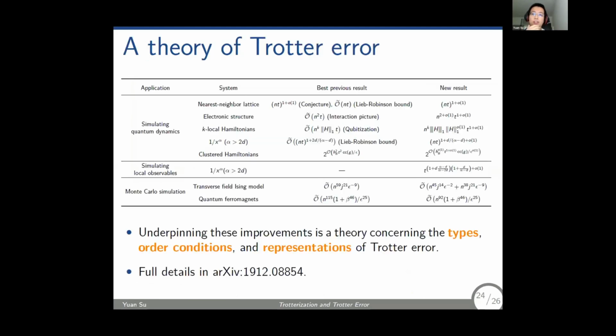Okay, so as I mentioned, there are some possible applications of these results to simulating some quantum systems in condensed matter physics or quantum chemistry, or more generally in other scenarios. But I won't have time to present the details, but hopefully you have time to check out the paper, and maybe you can find more applications.